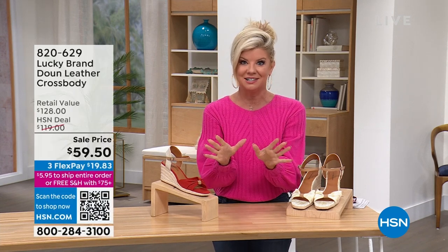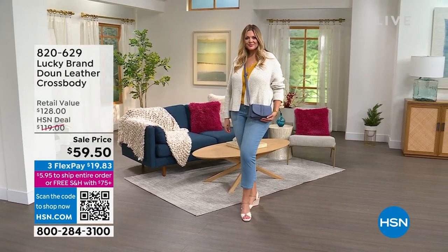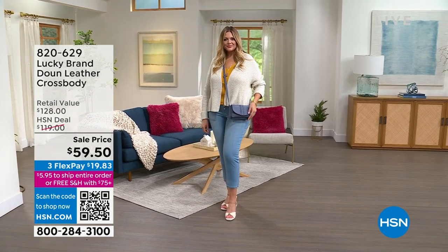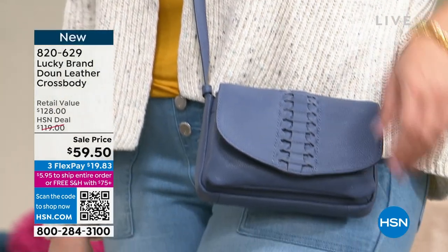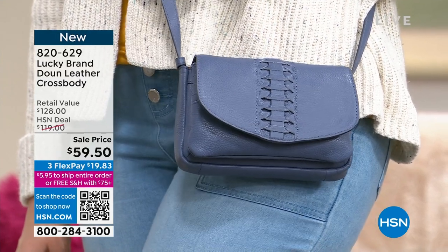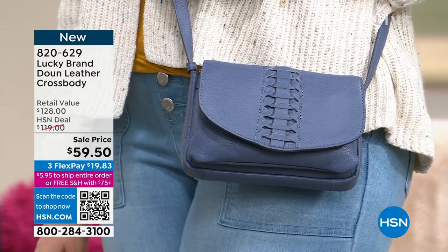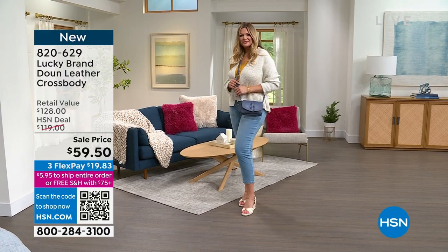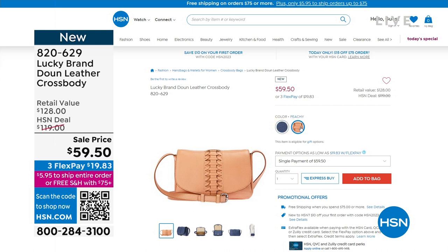Here's the scoop. I've never done an hour where all Lucky Brand accessories are 50% off. Let me give you a little sneak peek of what's coming up. Is this not the most perfect leather, perfect size, perfect color choices? It's new. This is what we call the Down — it's a full leather crossbody. It's $119 HSN price, $128 in retail right now. This is almost too good to be true. We promised 50% off — it's $59.50 today at a special sale price.